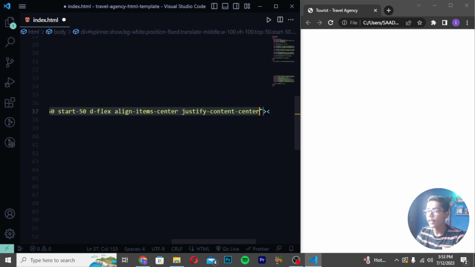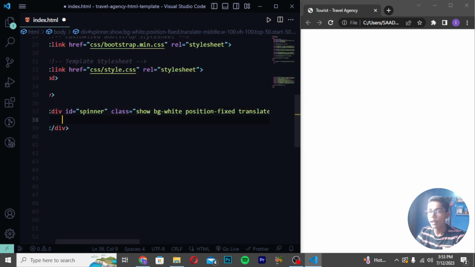Then you have to do one thing. You have to move after this tag, down, and then create another div class which should be of a spinner, like at the top we have created, but here we will be writing spinner-border, and I will be writing text-primary. So here I will now be writing text-primary like this.